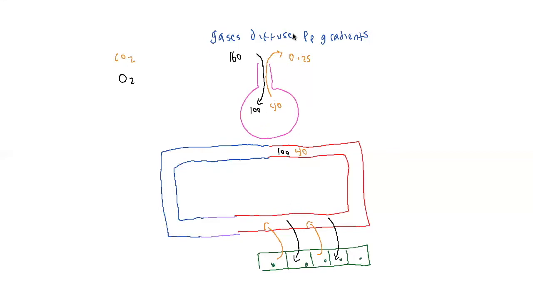What's going to happen is that in the venous side of the circulation, and I'm going to go outside the loop here just to make it less cluttered. In the venous blood, oxygen is going to be less than 40 millimeters of mercury, and carbon dioxide is going to be greater than 46 millimeters of mercury, which makes sense, right? It makes sense because when the blood is fully oxygenated, it's very rich in oxygen and very poor in carbon dioxide. Well, not very poor, but lesser in carbon dioxide.